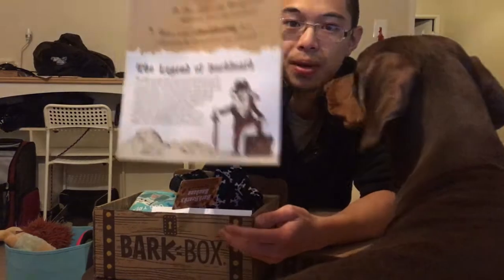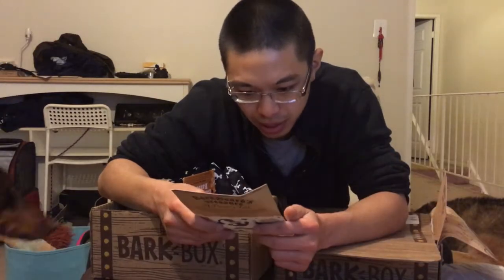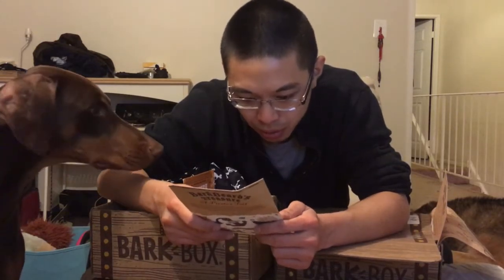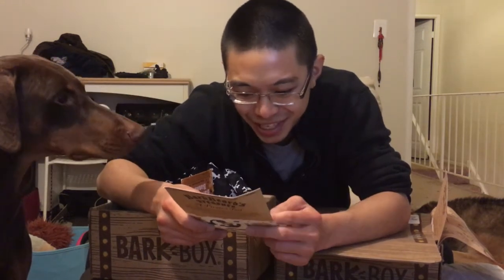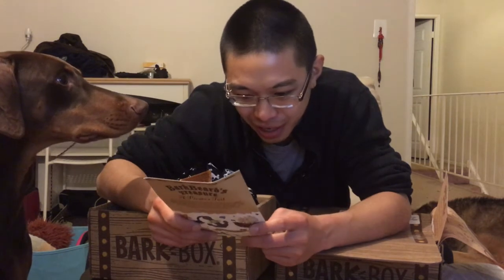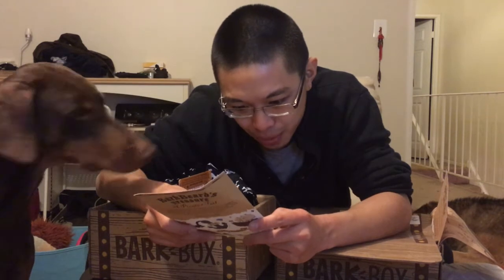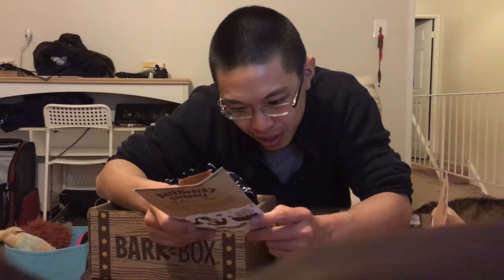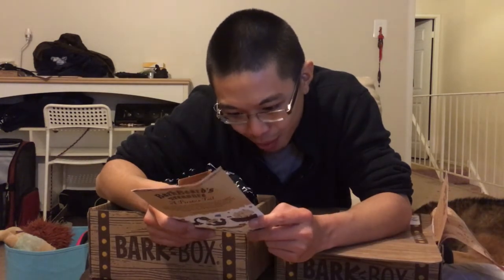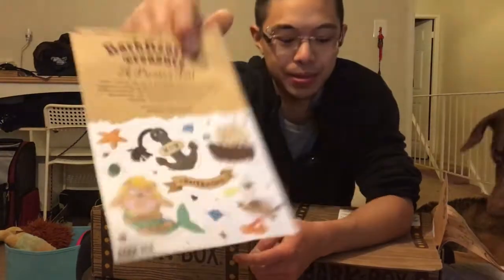And the last bit at the bottom here, I'm gonna read that. It says, the legend of Barkbeard. Barkbeard was the most fearsome pirate to ever sniff the seven seas. He could chew through an enemy's sails, loot every dinner table across the Mediterranean, and still make time to dig up treasure and a couple flower bits. He was captured and sentenced to Davy Bones' locker, but the one place he never walked was the plank. He escaped with his booty to Barkbeard Island, where at night you can still hear his yo-ho howl. Cool. Alright, so it's a pirate theme.